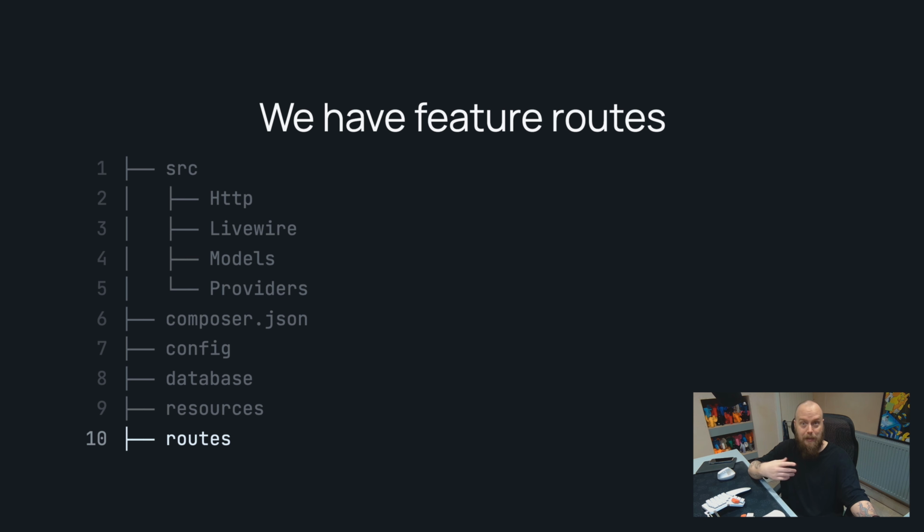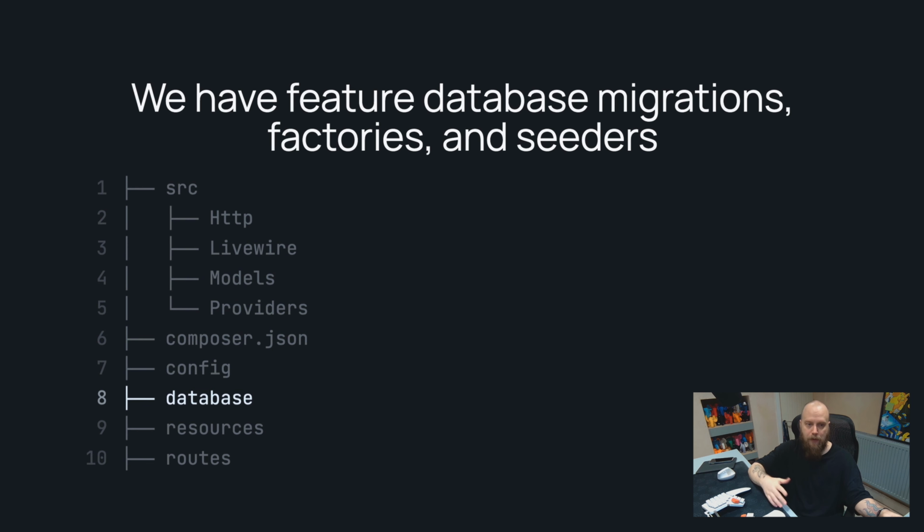Whether that's web, whether that's API, console, broadcasting sockets, no matter what it is, keep it similar to what you're used to. Keep the roots in there. You can publish them. Everything's great. Then we've got our feature database migrations, our factories, our seeders, all in the database directory. That's very similar to what we used to within our application code. So keep it consistent. Keep it memorable. Don't try and be overly clever with it because it's not going to get there. Anything to do with the database migrations, factories, or seeders, keep in the database directory.